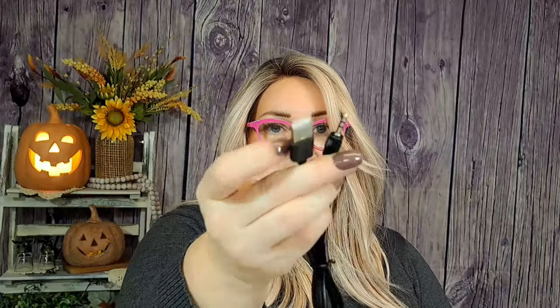Next are these. I think these are surround sound type of speakers. They were $16.98. I must have spent a lot of money on this order. Holy moly. But I wanted to put them on the TV upstairs in the living room to see how they work. So we'll see how they do. There's a couple different cords here. You've got a USB and an auxiliary cord. And I don't know what this is for. It's like an up and down.